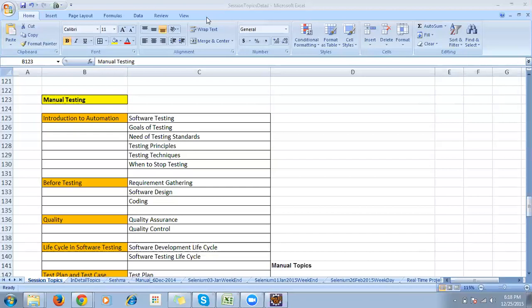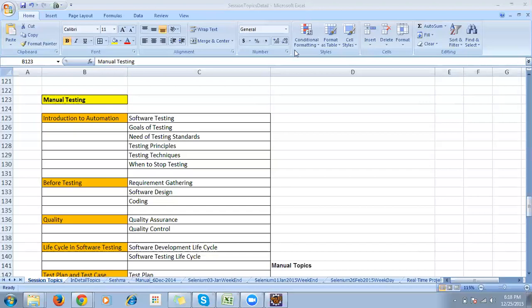N number of applications are present which work only on mobiles. Those are called mobile based applications. So each and every application has its own type of testing way, how we need to do it on all those things. That is what we are going to check over here.